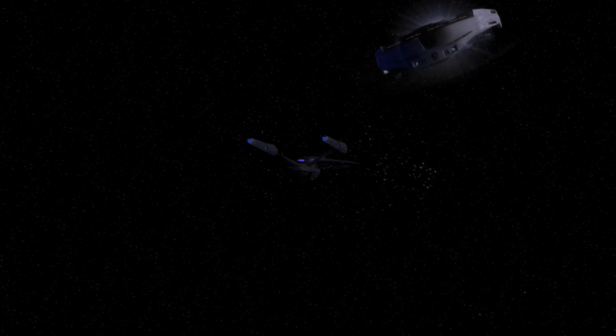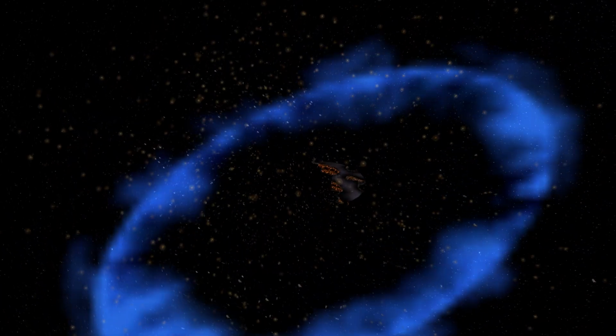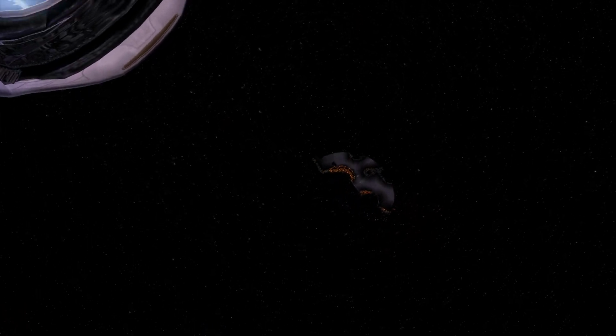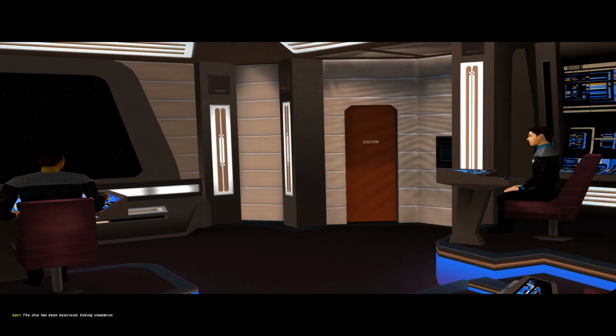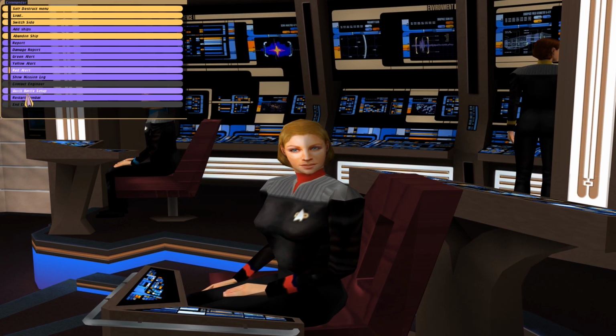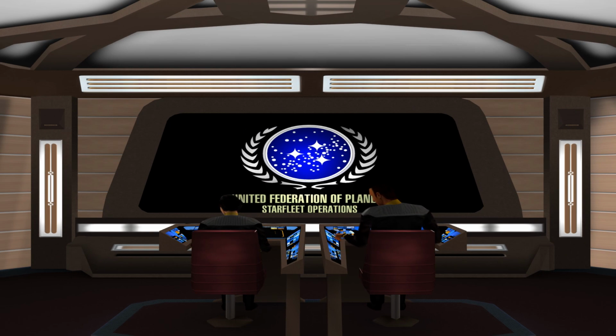Alright, so there you have it. A single pulse of their primary weapon just wrecks the Vengeance. Alright, so let's do a quick rematch. I feel like the Vengeance, all it needs is a lucky shot that goes through the shields to take out the RI warship. So let's see if we can get that.